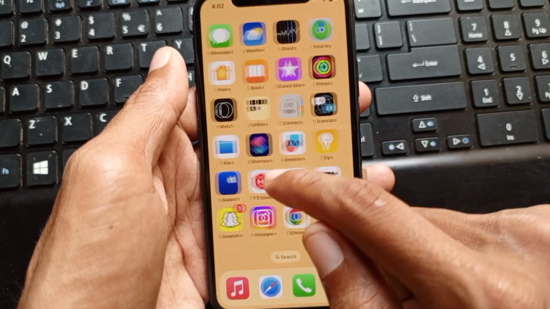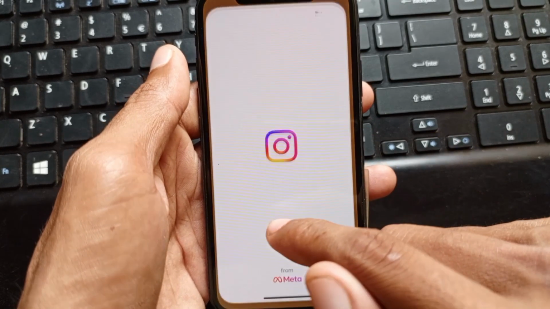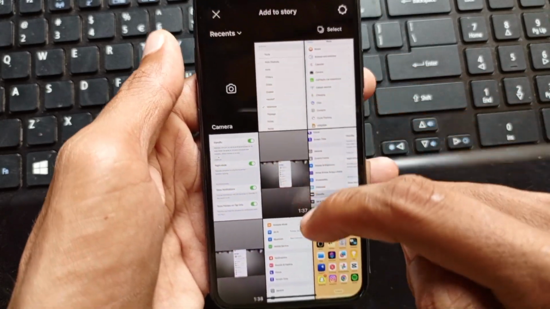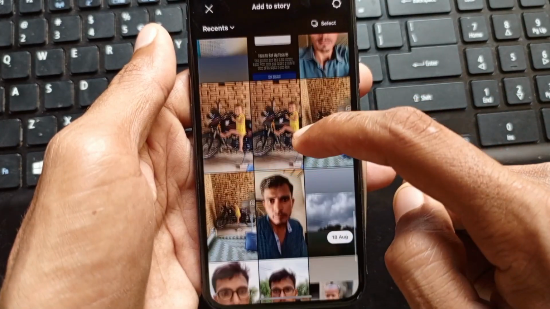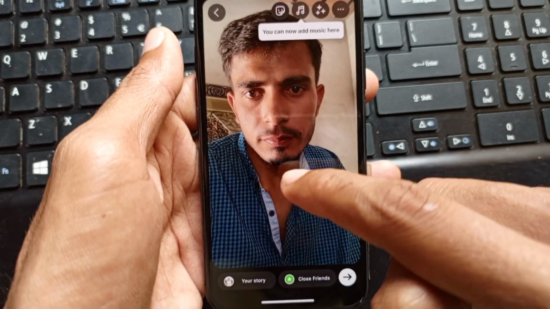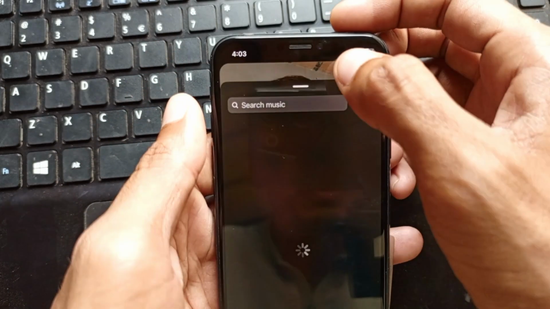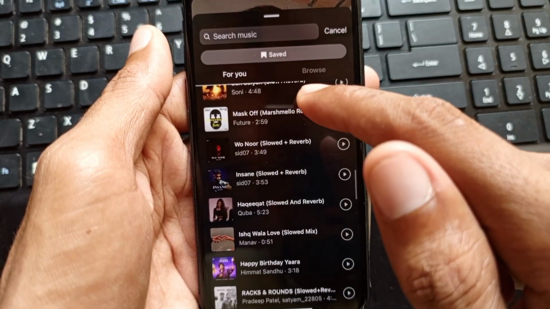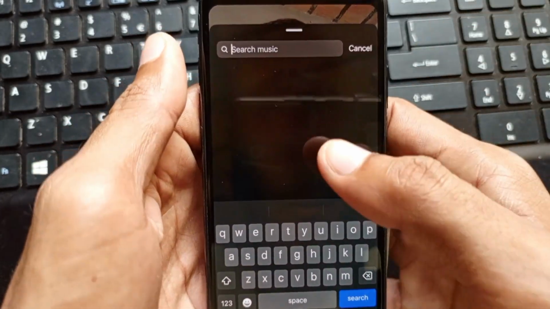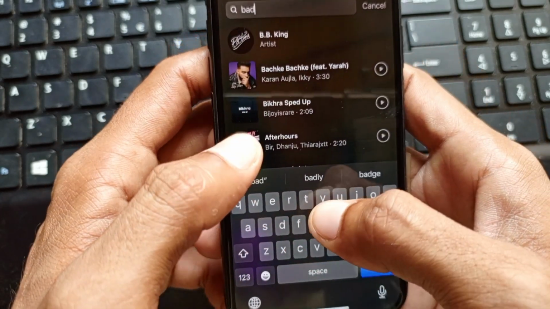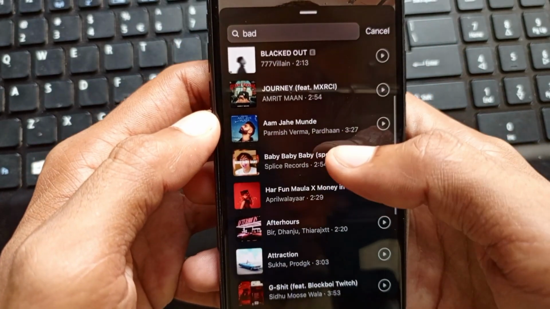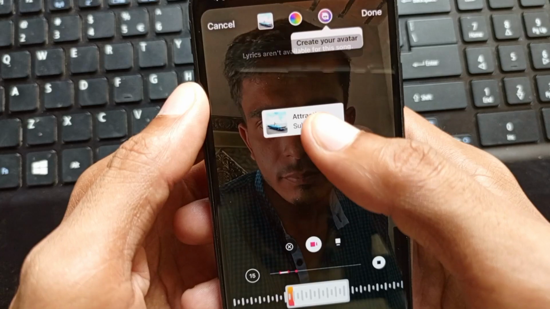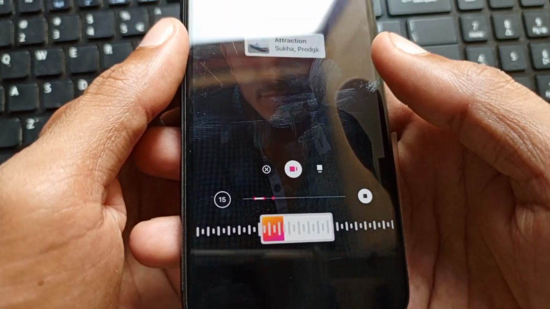So guys, now I am going to use any music on my Instagram story and check what kind of error I am facing. Simply I am clicking on story and add story. For example, I am adding this story on my Instagram, and simply you need to click on your story and click on music. After this you can select any one music from here. And if you want to search from the music library, you can search as well. Here you can see I have searched this keyword, and I am clicking on this one. Now you can see my music has been successfully used in this story.